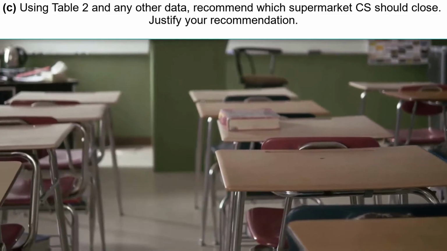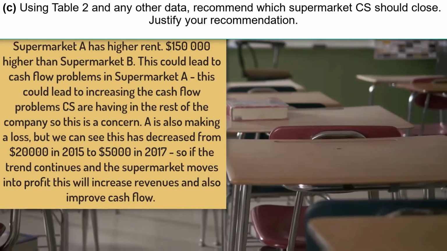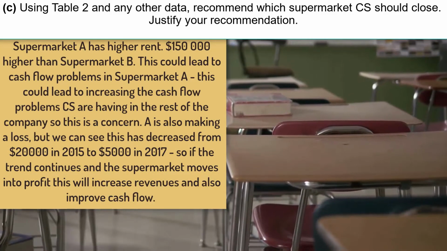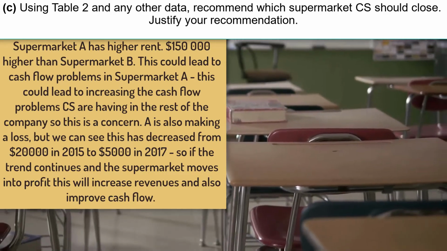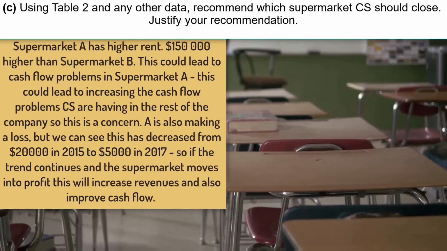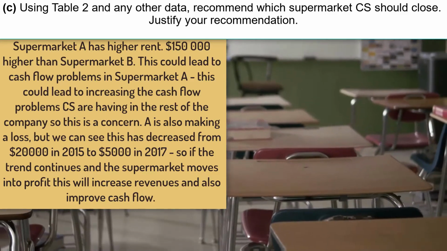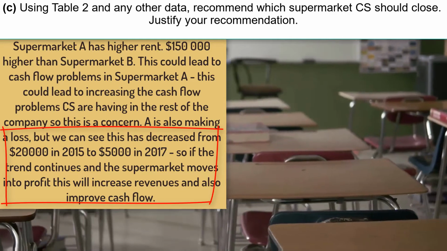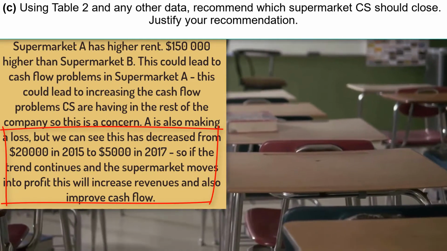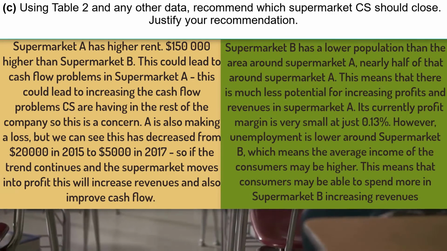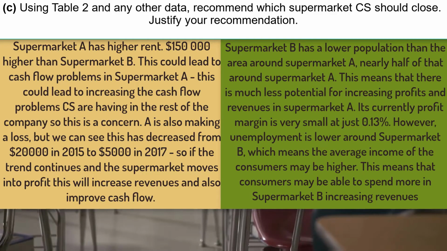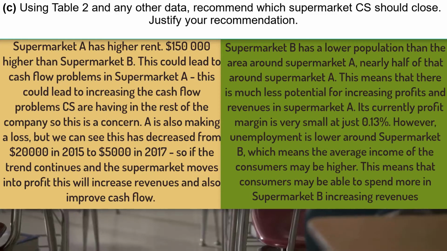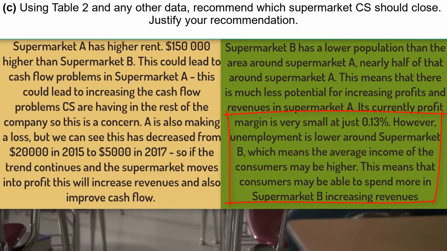So first, let's look at supermarket A. We need to create a chain of analysis based on one or more factors that make the case that supermarket A should be closed. We can then evaluate by giving a point which gives another point of view on whether supermarket A should be closed or not. Then we look at supermarket B. Build the chain of argument for closing this supermarket and then evaluate with an opposing point of view.